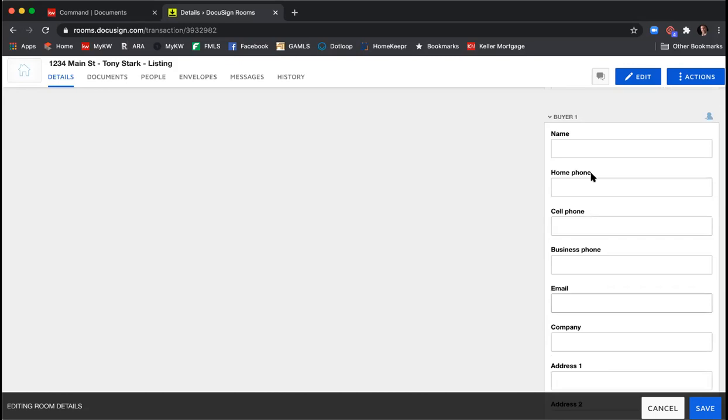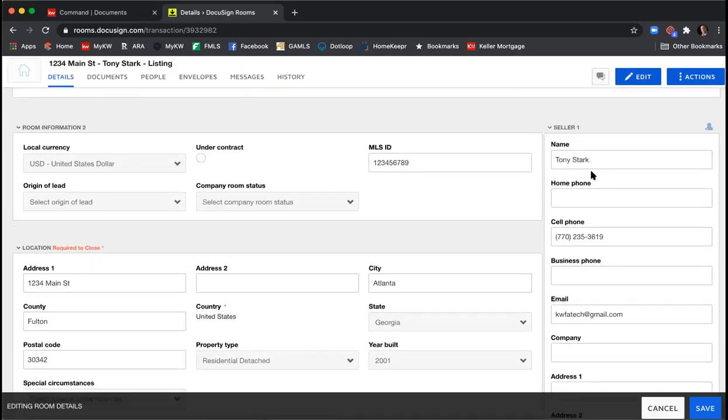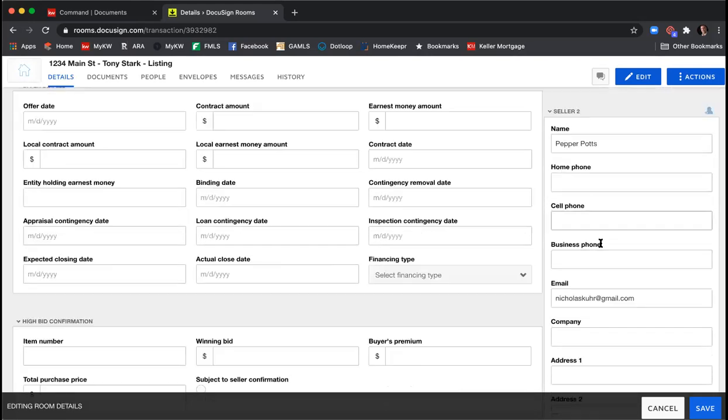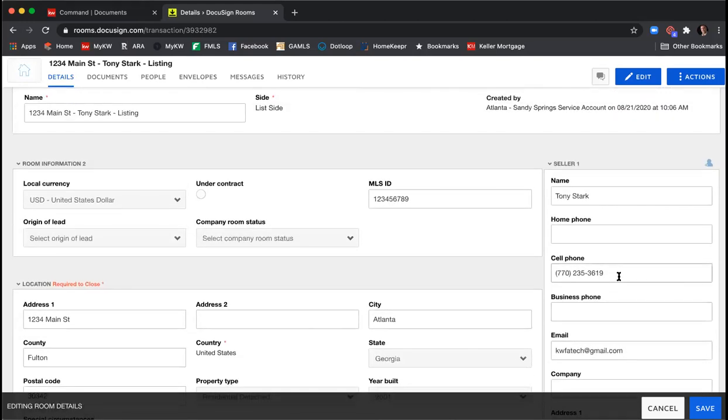Scrolling back up, I just want to do one last double check before I hit save. So we have Tony, seller one, email, phone number, perfect. Pepper, email, perfect. Now, before we jump into documents, when you are setting up your client's information here on the details tab, if you have multiple clients, you want to make sure which client wants to be designated as seller one.